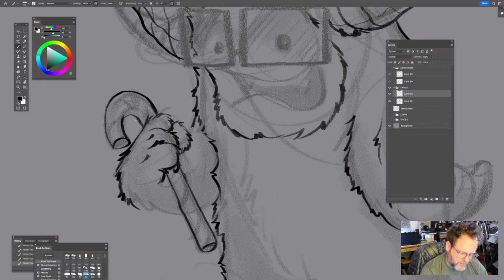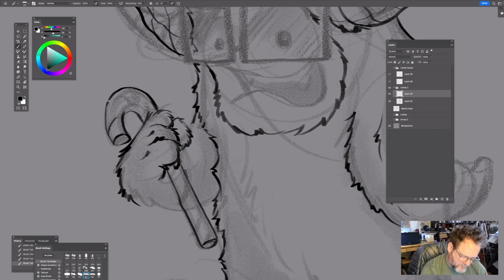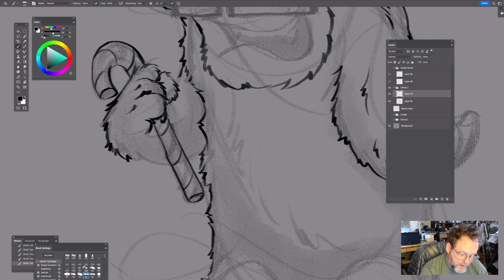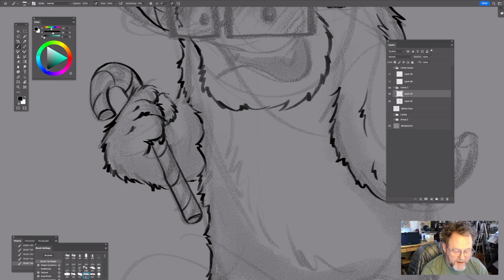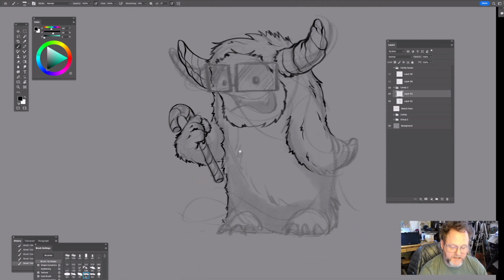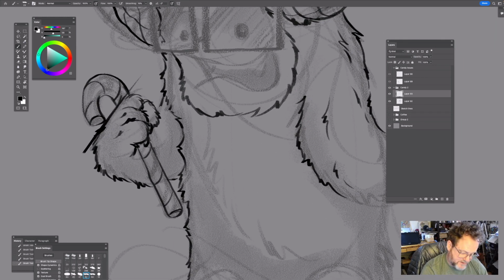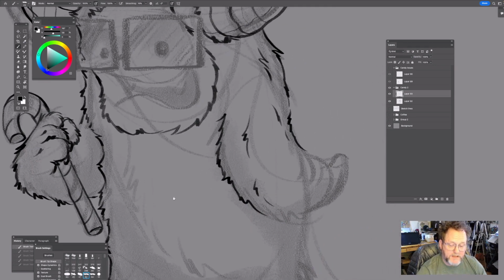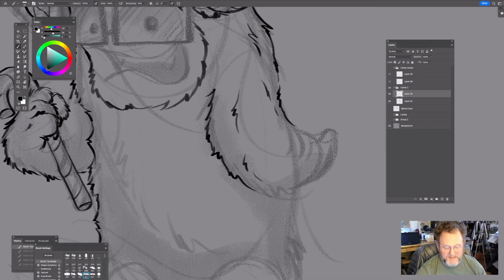Comes around. And then of course, candy canes are swirled with that candy. And I've got three, four. And this is a stylized character, right? He doesn't have super accurate anatomy, but again, I'm constantly in my brain trying to figure out what makes sense. And so I have this right here that's tilted this way, and I've got this arm that comes back. So again, I'm still thinking in terms of shapes and simple reads and silhouettes, and I'm trying to make sure that we don't have something that just doesn't look right.